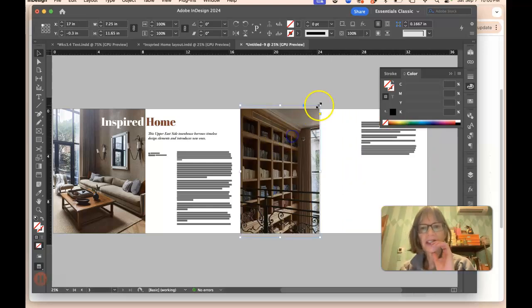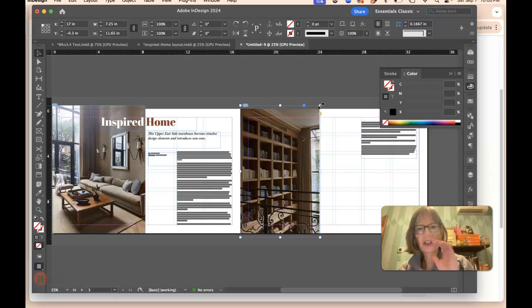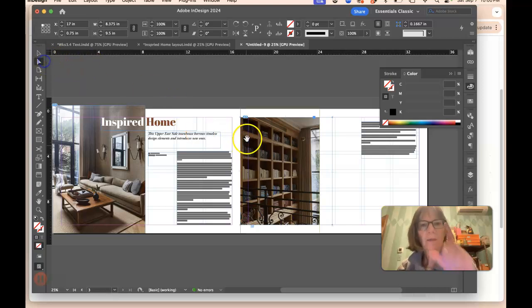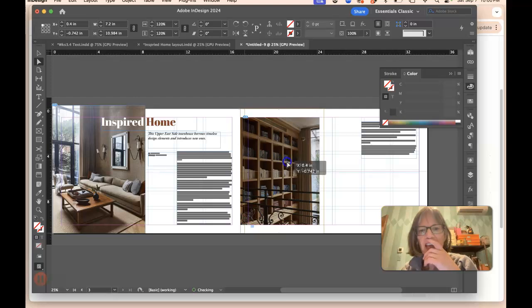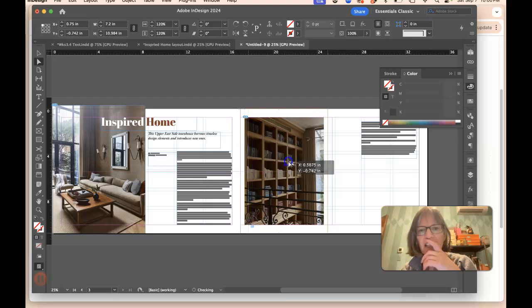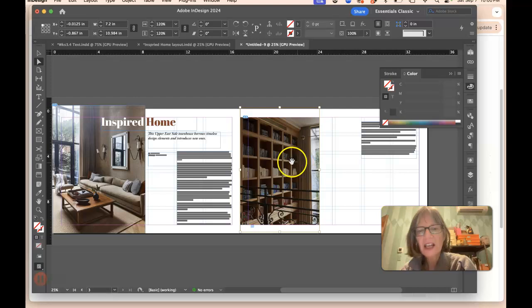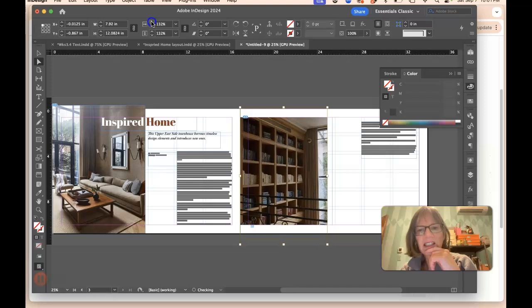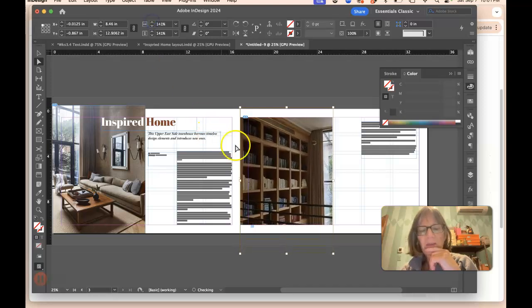Or the other option is I am going to hit the W key and bring this image in, and maybe I will have it bleed into where the fold is in the magazine, but not have it bleed off the edge all the way. So now this is where my image ends, and it's not landing quite where I want it to be in my grid. So I can go and increase this so that it fits my layout here.